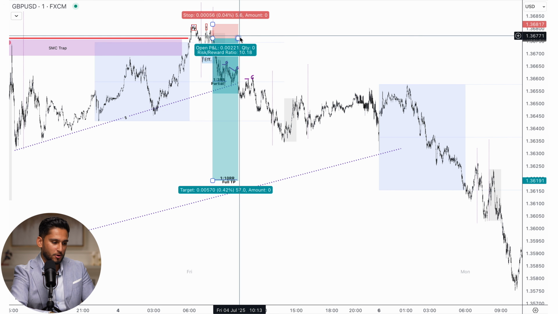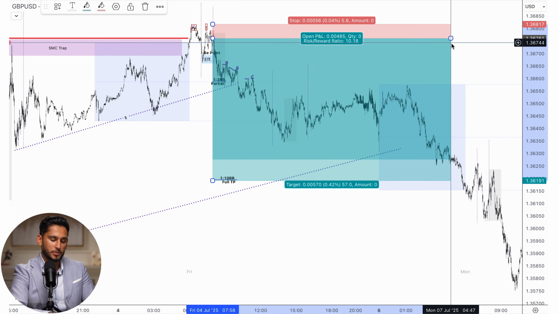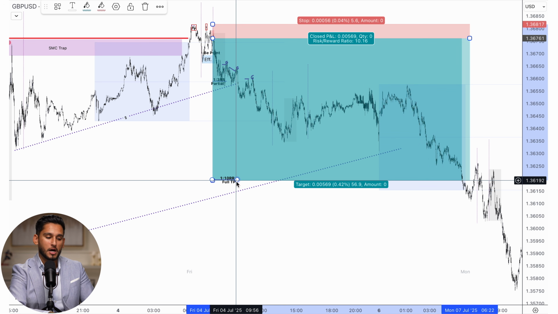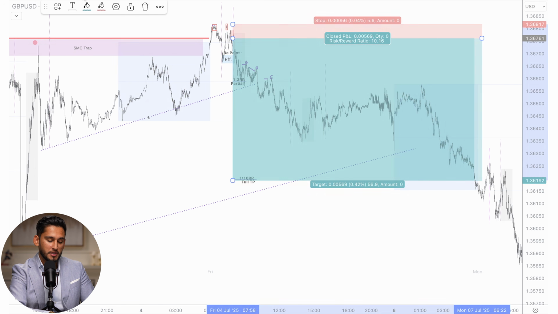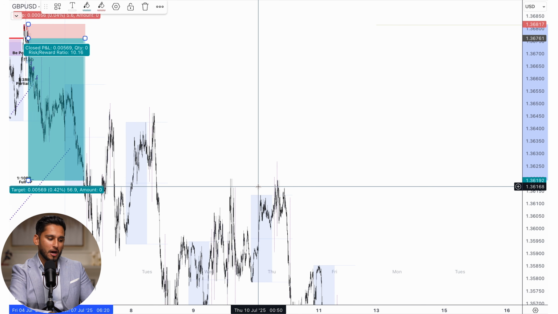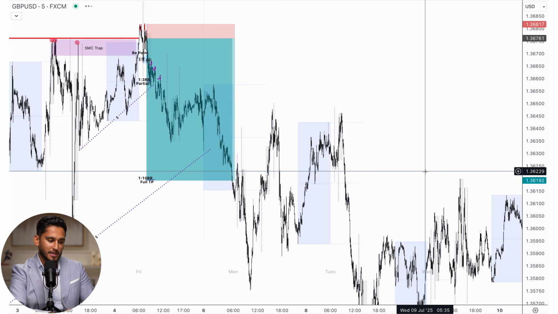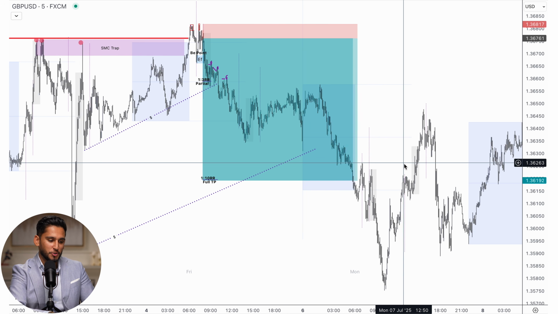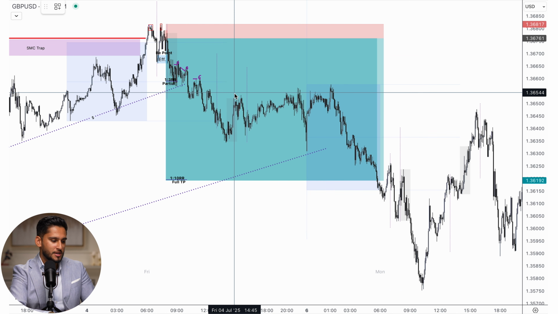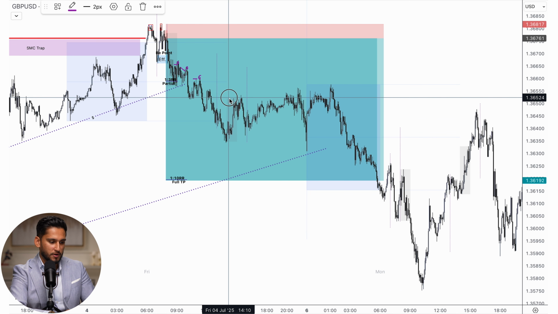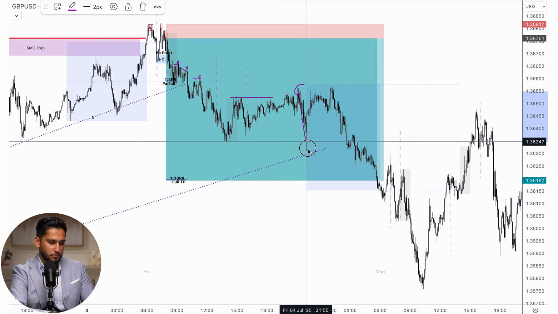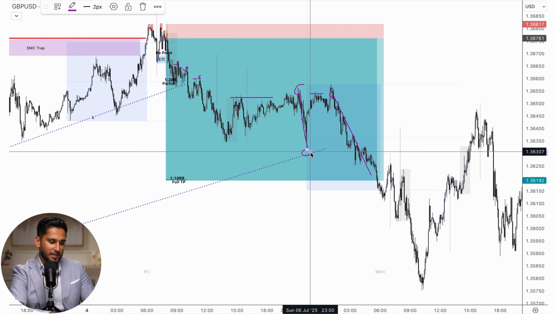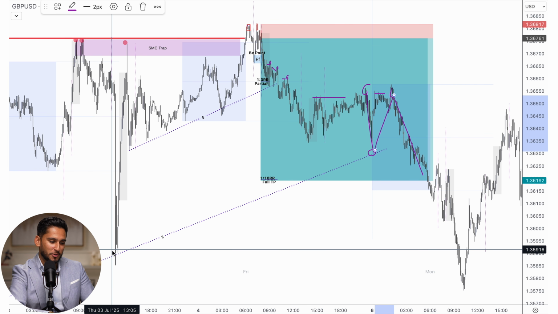Price in the end reaches our 1 to 10, trips over to the next day, which is not ideal, but again, this is a hybrid swing trade. We don't capture the whole move, we capture the highest probability portion of the move as session traders, but we allow the higher time frame to give us clear context, and we see our clear 1 to 3, 1 to 10 met, and more importantly, inducements leading the show, where we get, as always, these inducements that I mentioned, but moreover, we have another build up, another inducement, push down, build up, inducement, push down, whilst we hit the trend line to invite in buyers, narrating the trap we already mentioned.